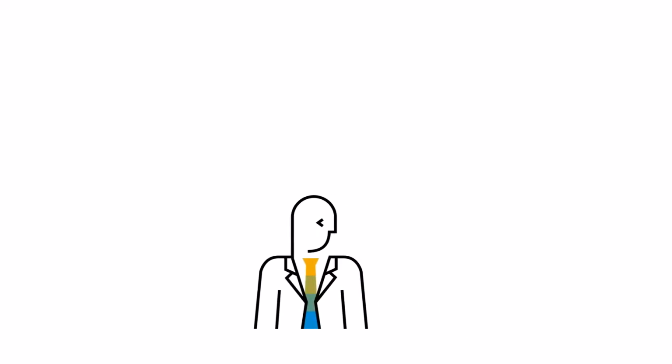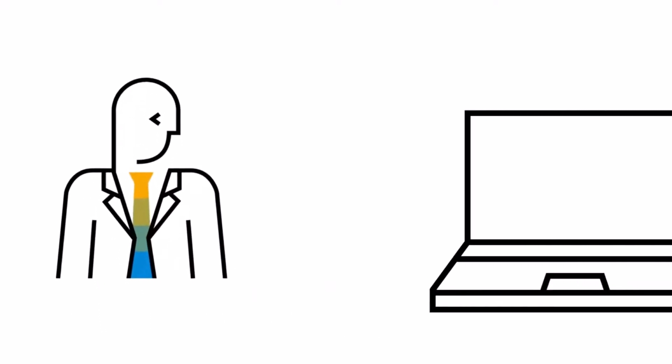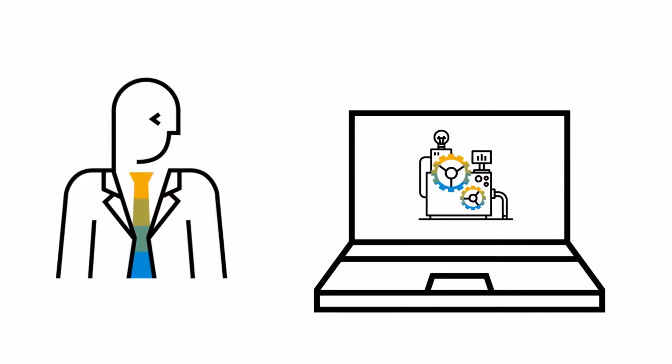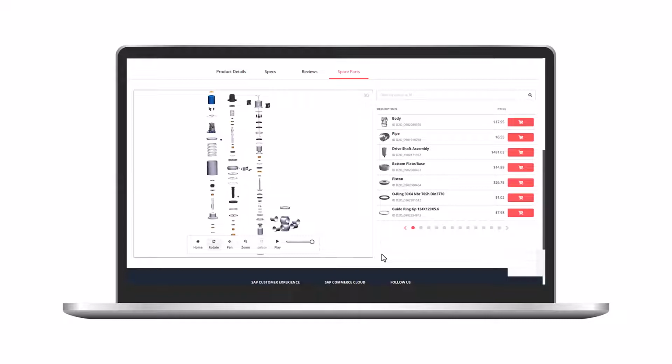But what if we extend it with a showroom capability? If you are shopping for spare parts of a large machinery, it is much easier to find what you need just by looking at the machine itself. SAP Enterprise Product Development Spare Parts and Service enables you to integrate visual representation of the product and its components into your storefront. Integrated 2D and 3D models are fully interactive and directly linked to the parts catalog, making the process of buying impressively convenient and satisfying.